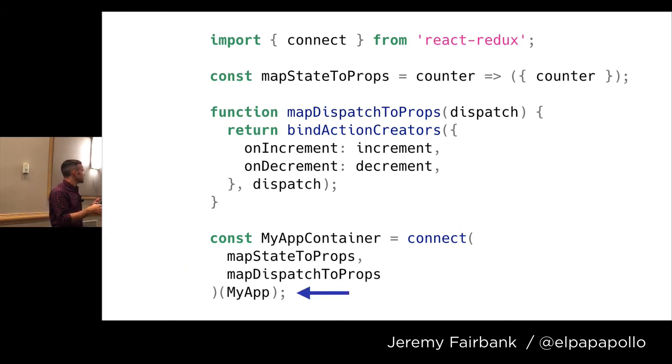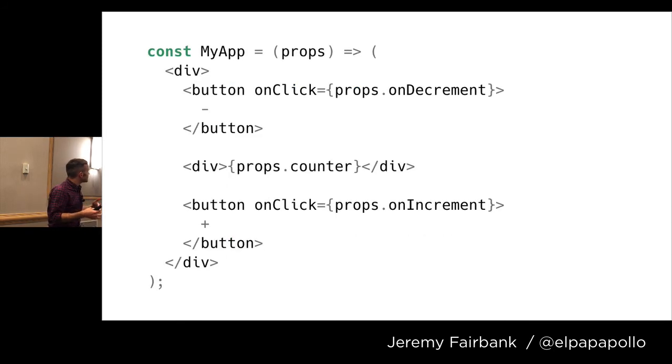So when I pass both those in, connect's a special function actually is going to return a new function, which helps it be useful if you're doing anything with Babel and decorators with classes. But we pass in our other components. So the myApp component, recall that's the component that has the buttons and the counter value in it currently. So what we've done here is this container that we've created is what we call a smart component, in that it knows how to wire everything up to Redux. So it does all that logic, and it's going to expose these things to the myApp component, which we'll look at next. And this is what we had earlier, but we call it a dumb component.